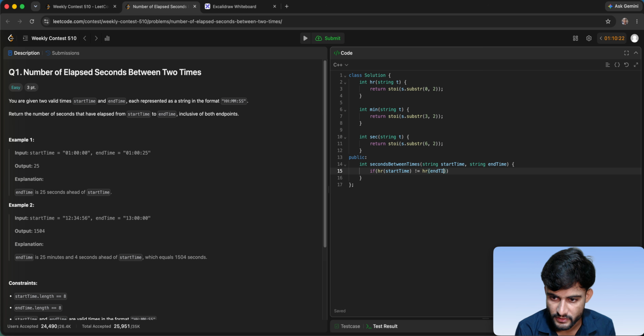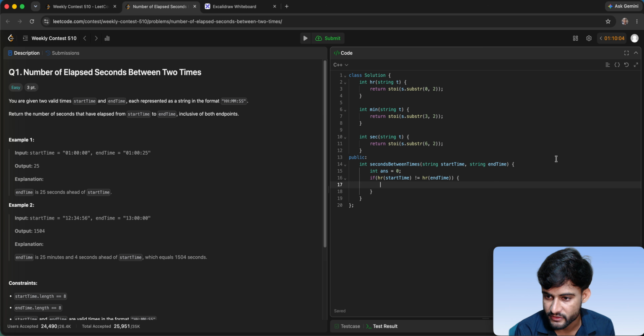In this case we will increase start time to the next integer value, right? And let's also take an integer answer which will store the number of seconds. So if start time and end time are not equal, then we will increase start time to the next integer value of its hour.